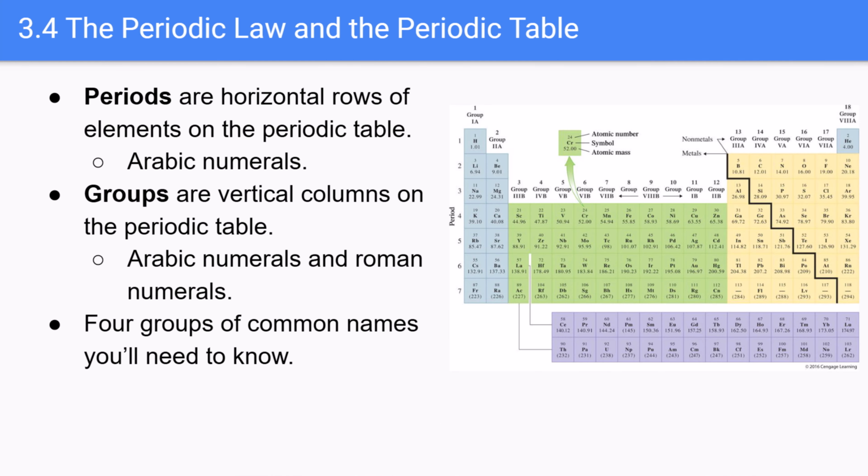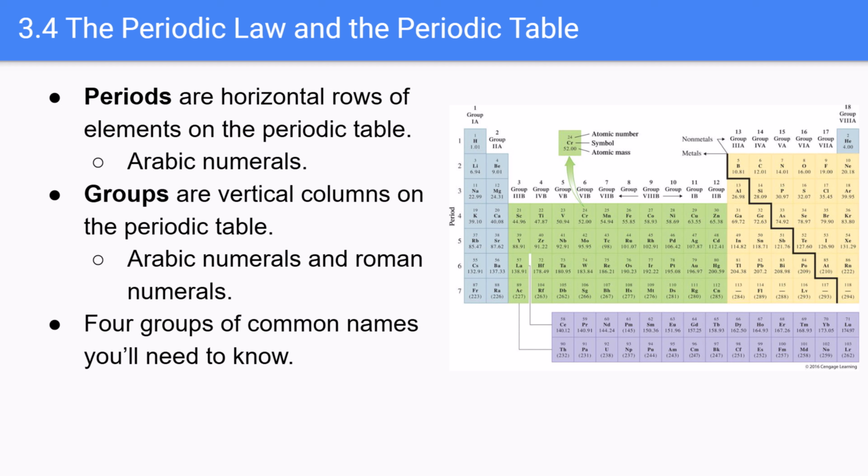The first thing we're going to define are periods, which are the horizontal rows of elements on the periodic table, and these are represented by standard numerals. If we look on the left-hand side of the periodic table, you see period, and then 1, 2, 3, 4, 5, 6, and 7. They go across the periodic table. Please make note that there are purple elements down at the very bottom. Notice in period number 6, you have 55, 56, 57, and it jumps down to 58 through 71. That first group of purple elements, the top row, is in the 6th period, and the one underneath it is in the 7th period. The big reason we do that is so all of the elements fit on a standard 8.5 by 11 sheet of paper.